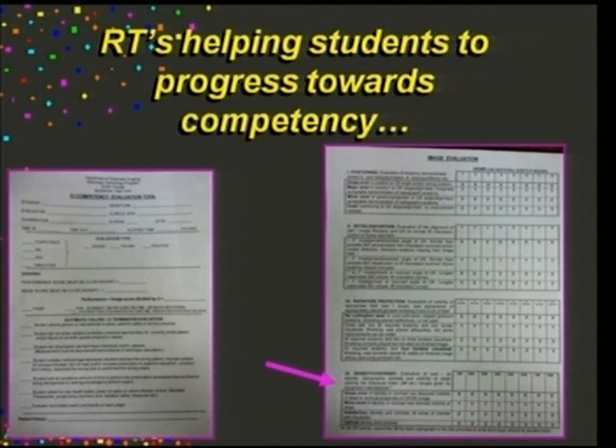The third part is radiation protection. Do I see 4 borders of collimation? If you used shielding that could have shown up in the image, is it visible on the image but not obscuring detail that is supposed to be there? And then the bottom half of this was what we used for film screen, and that was density and contrast.